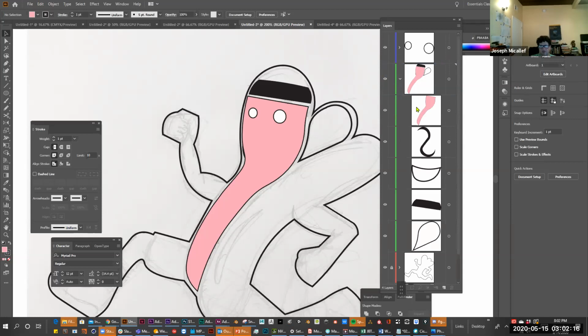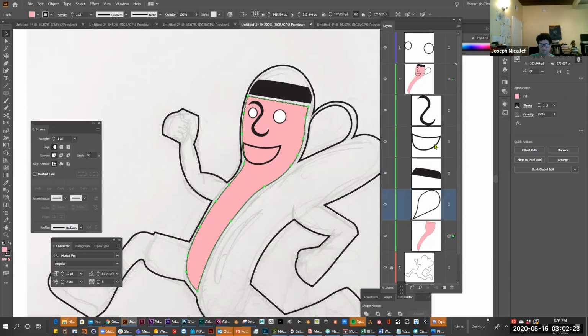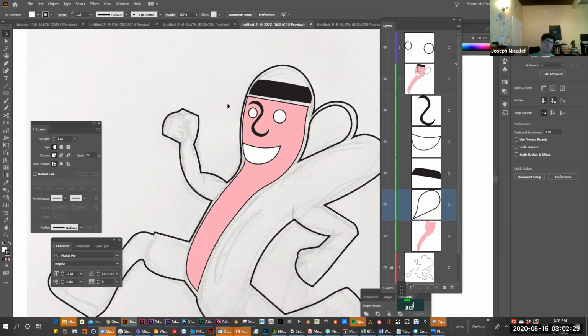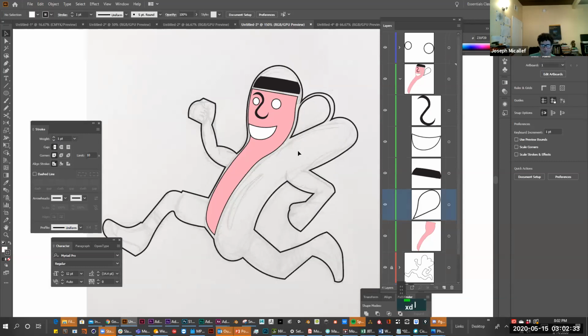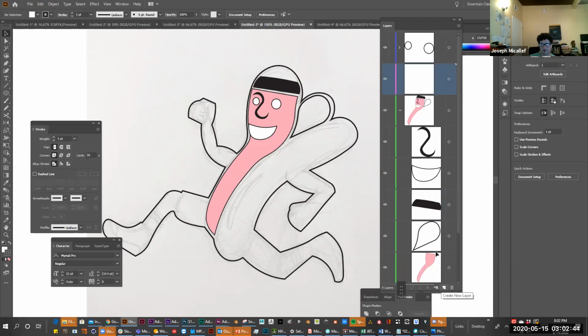And I probably should have drawn the mouth and these other things on different layers. Then I would build it up. I would create an outline for the bun, make the teeth, all the details in the shoes. Yes, I'll go ahead and create a new layer for this part of the bun.